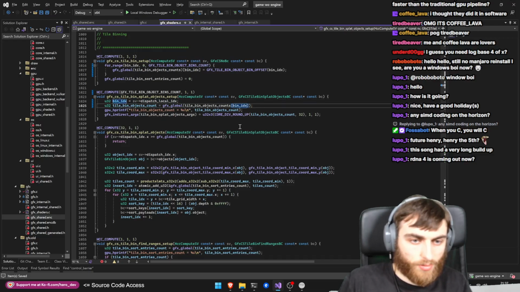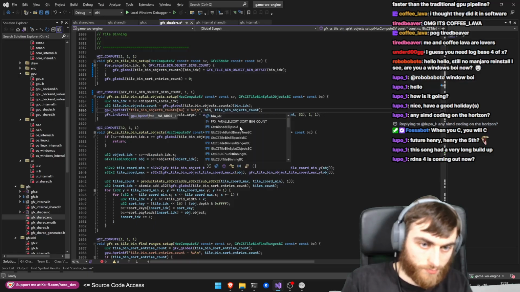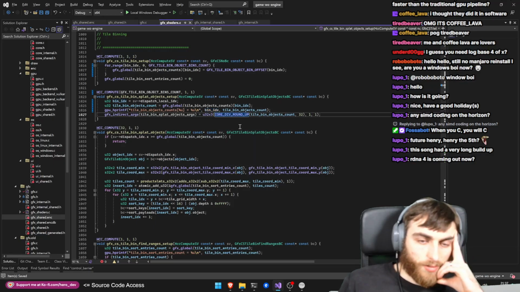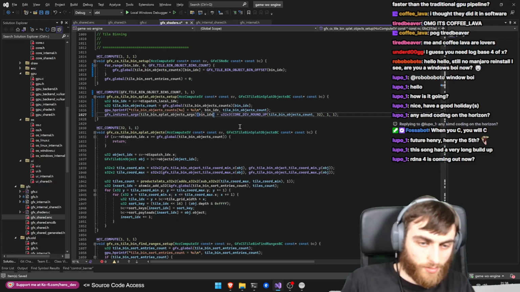So you retrieve from the globals the number of objects in a bin, and then divide round up this and store it in the dispatch args for that bin.